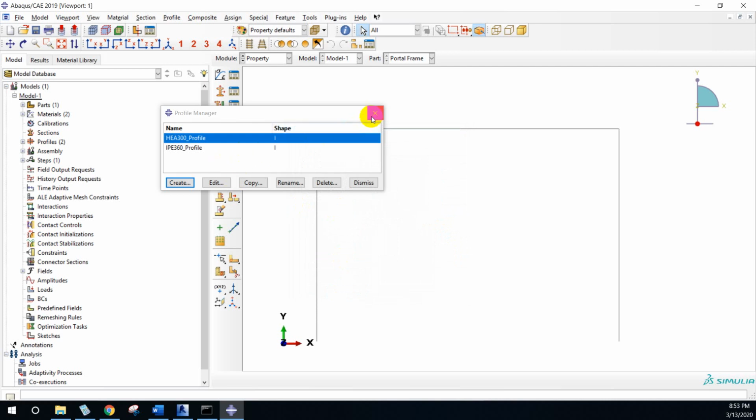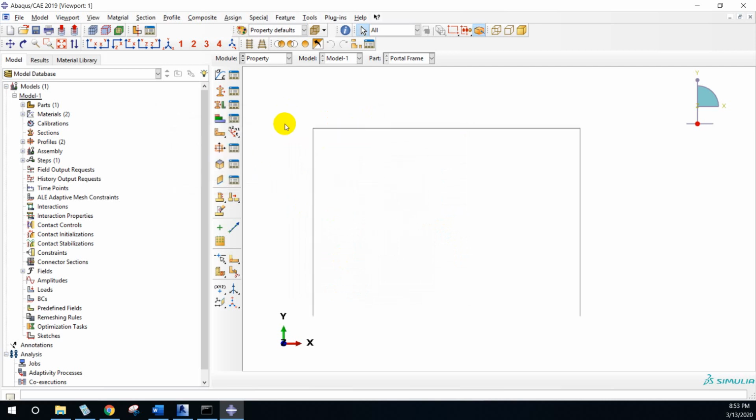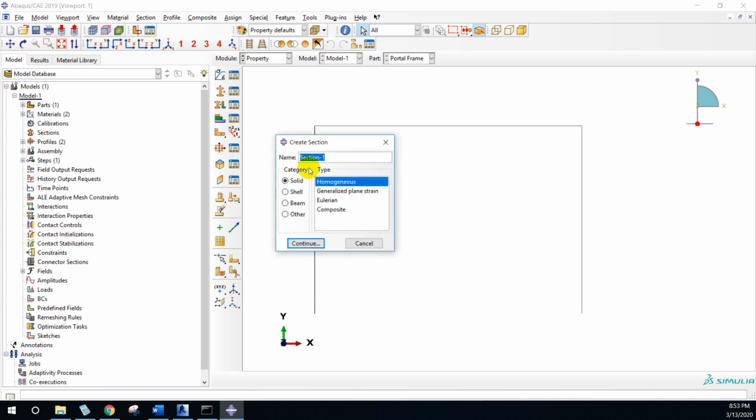Okay, now these profiles will be merged with the material to have sections, create sections, create section, beam section.